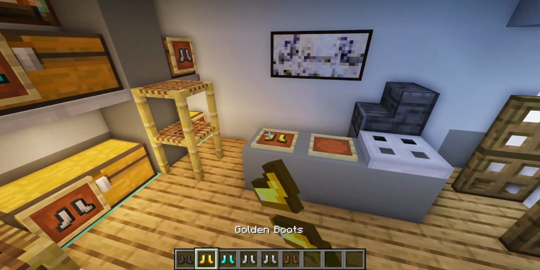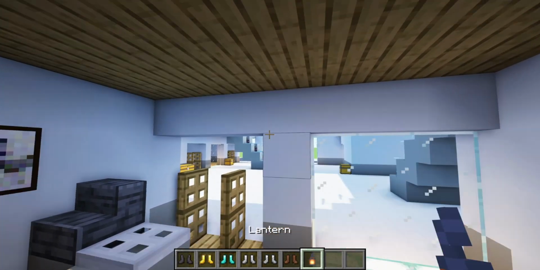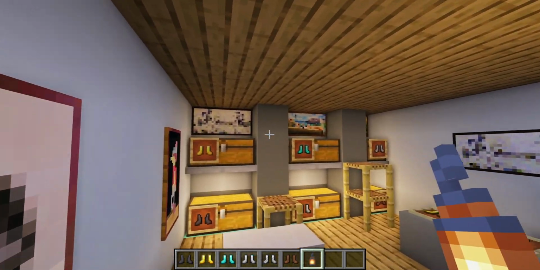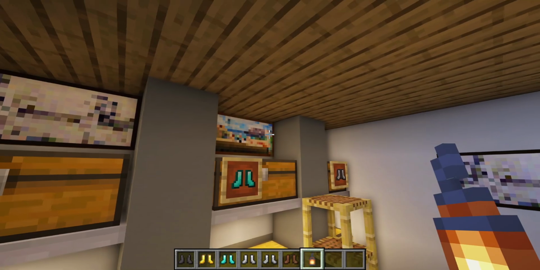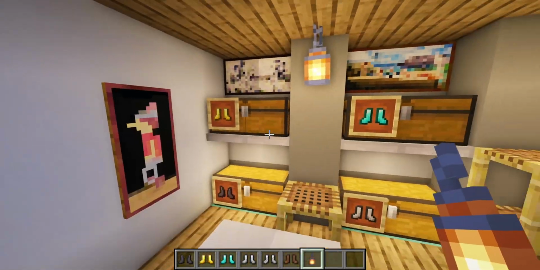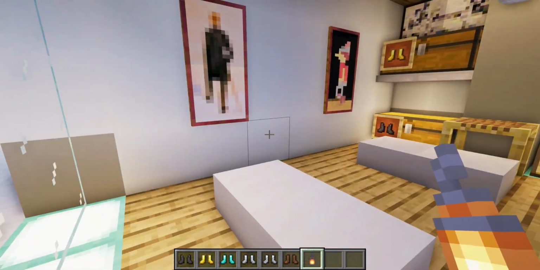And of course you could have more on the counter space here, and if we have a lantern here, wherever you want to stack lighting. It does get quite dark in here, honestly, so you may want to stack as much lighting as you possibly can all the way about the place. But that is the shoe store complete.